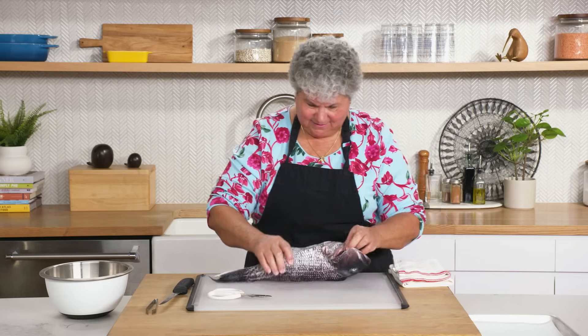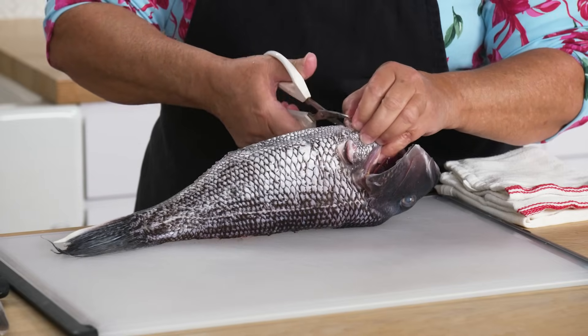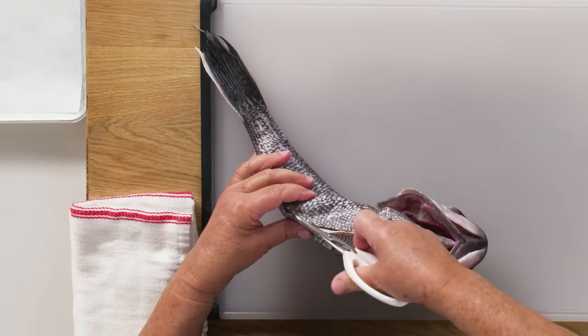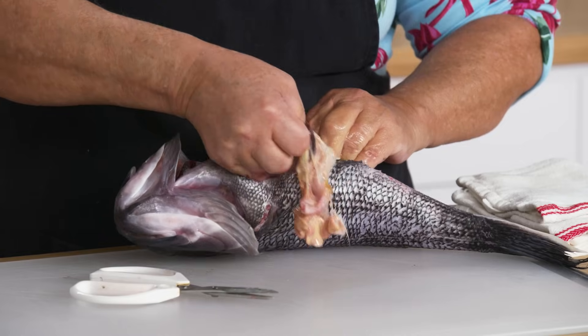I'm hoping that Rose is going to be available to give me some guidelines about filleting that fish. Hey Rose, hi Beth. We have to start with the black sea bass — I've never filleted a fish. First thing you're going to do is take a really sharp set of scissors on the belly, the underside of the fish. Snip right through there, then put your scissors in, snip again, and you're going to be able to pull the guts out.